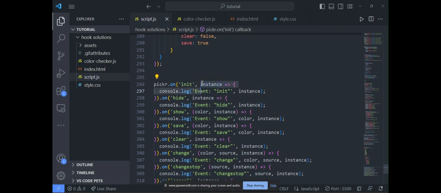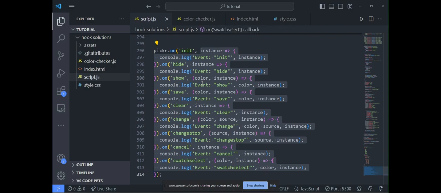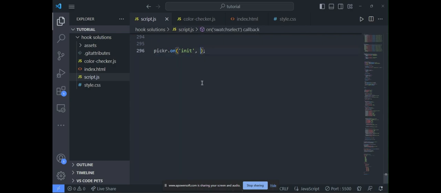So let me go here, and one thing I want to do is take this function all off, and I'm going to be using the color parameter, and there's the instance parameter. I'm not going to be using instance, but I'm just going to put it as a placeholder right here. Alright, so one thing I want to do is, oh wait, this is not a function. Yeah.